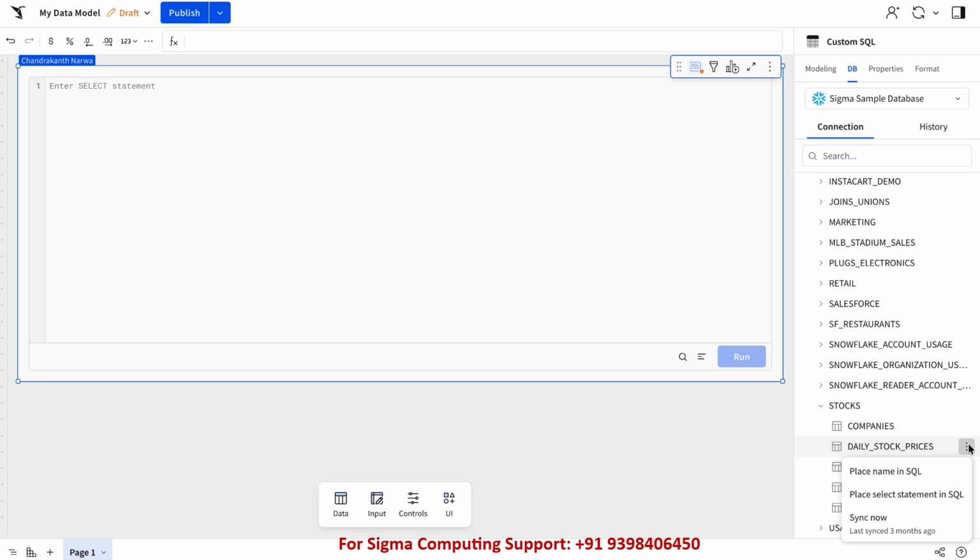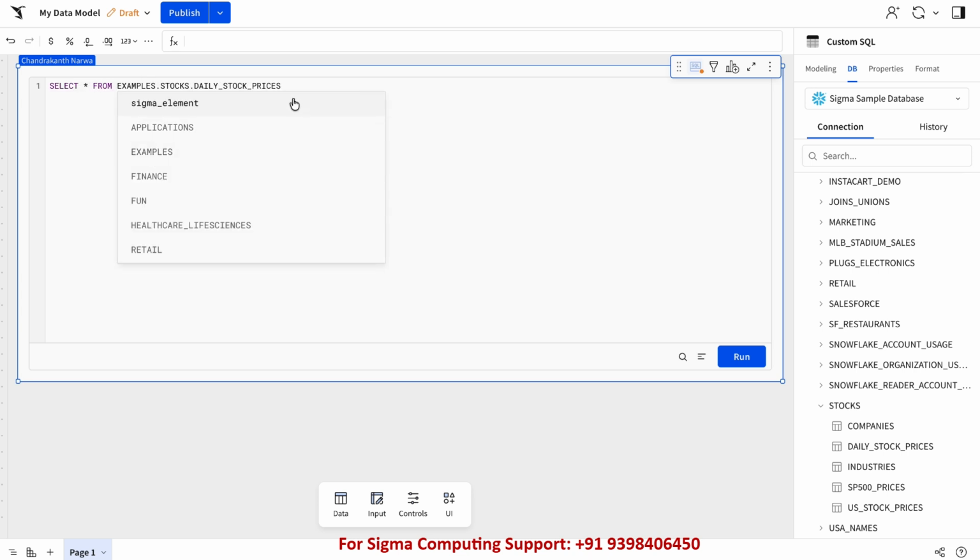Click on the three dots, then place name in SQL, place select statement in SQL. Just click on place name in SQL and I can write select star from this particular table name. Once you click on run, your data will get loaded.